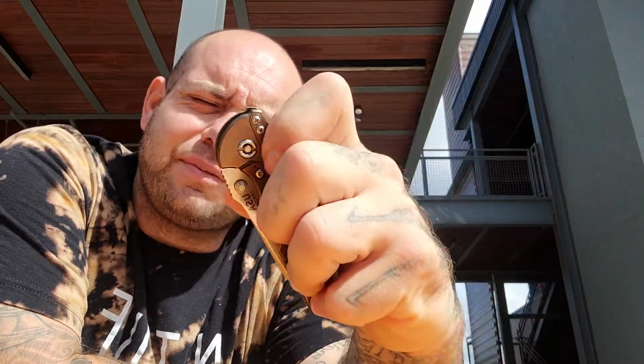I think the thumb stud action is absolutely terrible, okay? I cannot reverse flick this knife, period. I mean, it's really, really hard. I can't open it with my thumb. I could open it with my thumb, but I have to put my hand in some unnatural position back here that just doesn't work. And now some of you guys are going to say, well, you're touching the frame lock.